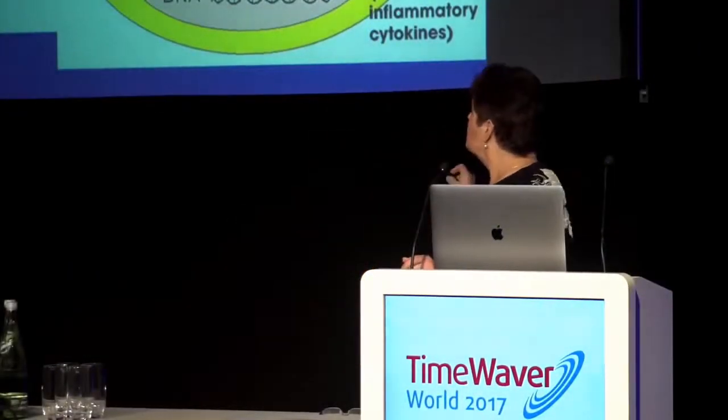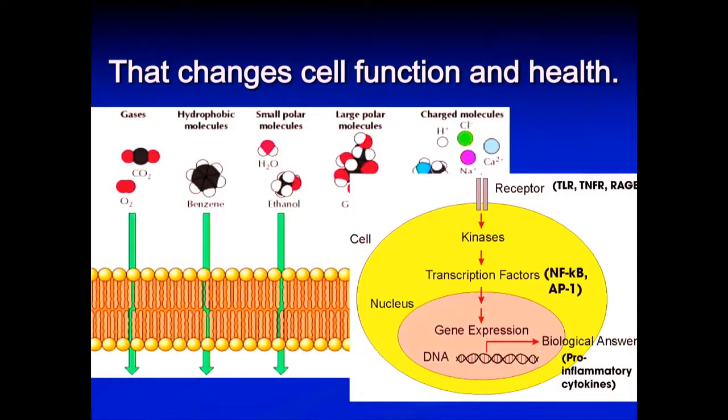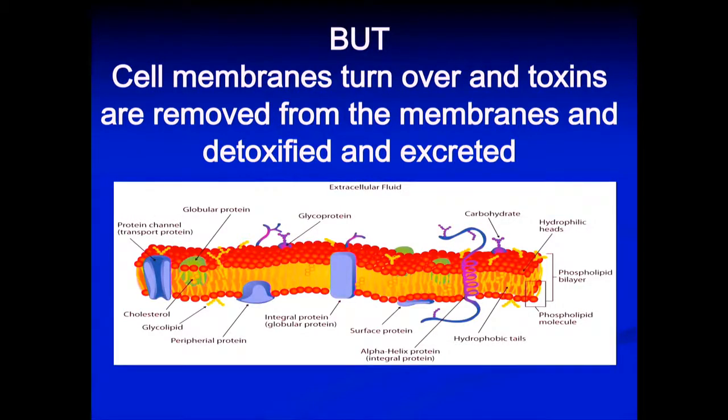So the organic chemicals that are embedded in the membrane on themselves, that's not a problem. If it was just sitting there, it wouldn't do anything. The problem is that they're heavy, and they affect this receptor. This receptor is sitting in this membrane, and they're heavy, and they're active chemically, and they are like a signal that changes this receptor. But when you think about it, your cell membranes turn over on a regular basis. And when that cell membrane is recreated, that organic chemical leaves. It's not there anymore. Do you think about that? The cell membrane changes. It turns over, and the chemical itself is detoxified and has been excreted.